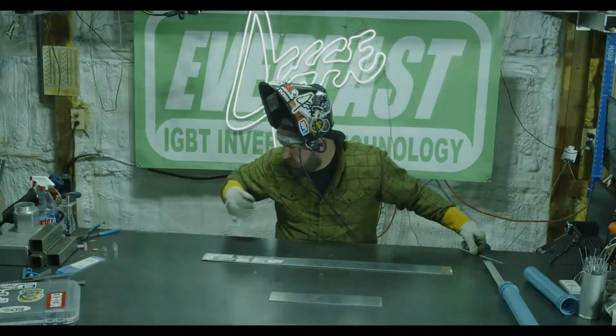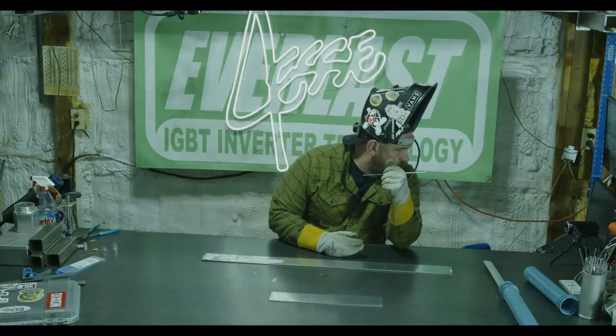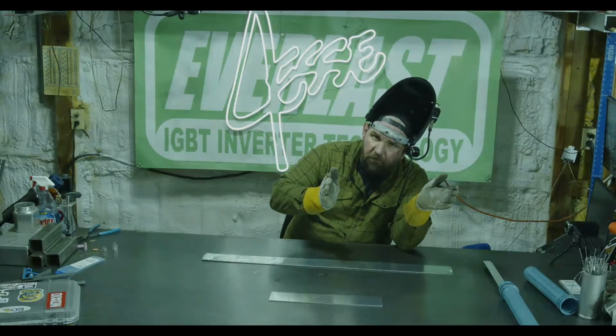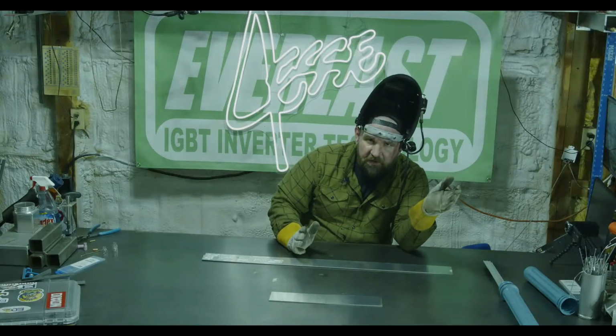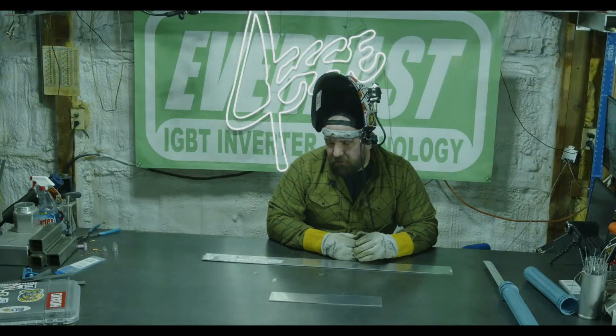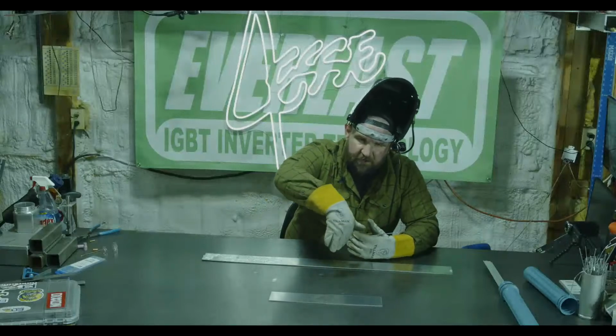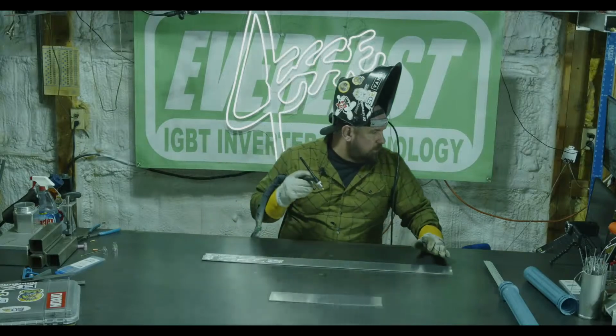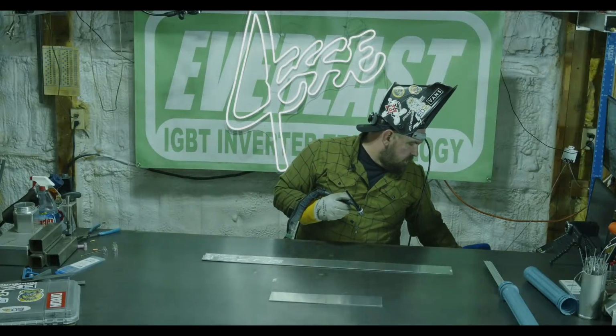Now with a 4, if you guys want, we can push out the stick out length and see how far you can stick out on a 4 gas lens versus how far you can stick out on a 7 gas lens. And that's kind of why I'll run a 7 most of the time, is I can get a lot more stick out for getting in tight corners. I'm getting in tight areas, especially on the intercoolers that I build. So number 7 gas lens, that proper gas flow now. We're running them side by side with those runs we just did at 24, 25 CFH.